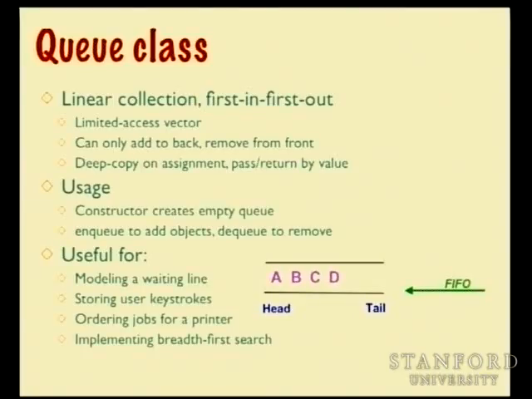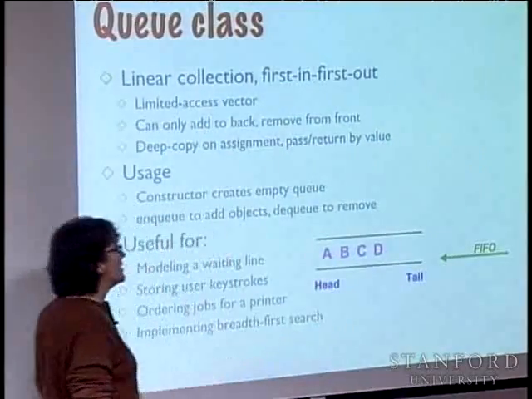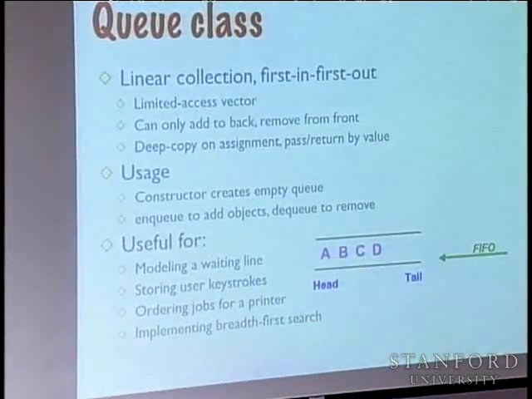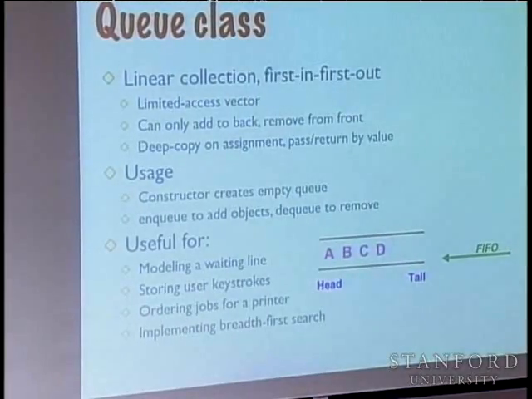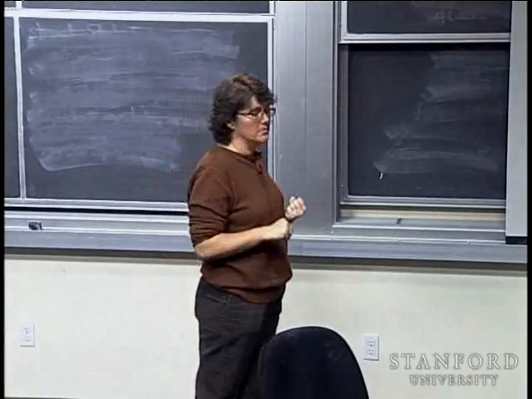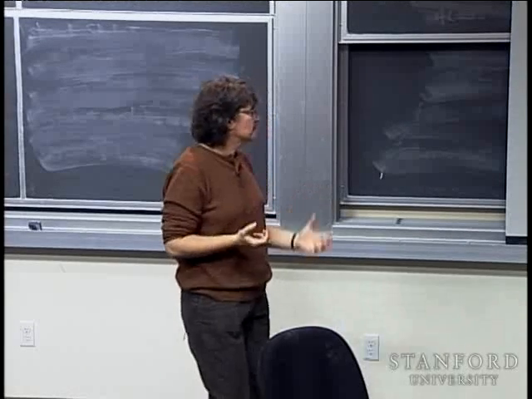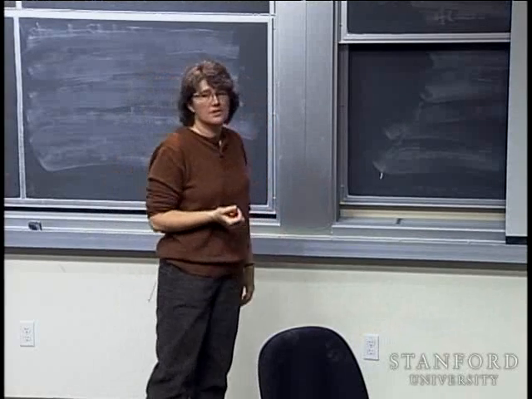So you add at the back, and you remove from the front. It models a waiting line. If you think of the head of the queue and the tail, or the front and the back of the line, A was placed in the queue first. That operation is called enqueue. Enqueue A, enqueue B, enqueue C, enqueue D, and then when you dequeue, which is the remove operation, it will pull the oldest thing in the queue, the one that was there first, who's been waiting the longest, so removing the A, and then the next dequeue will give you the B, and so on.